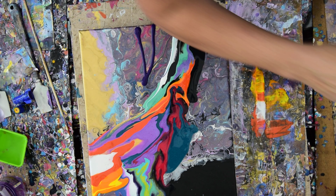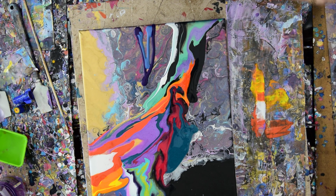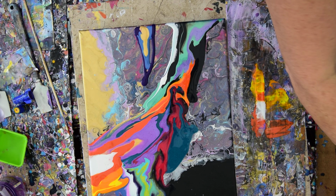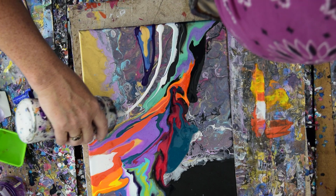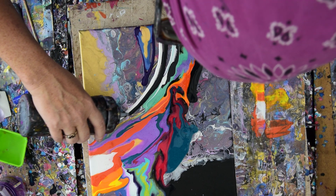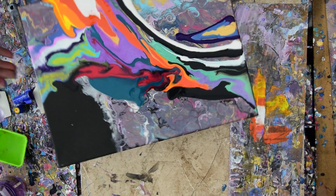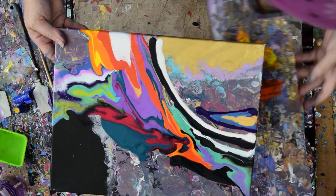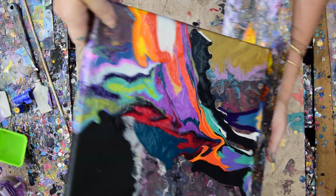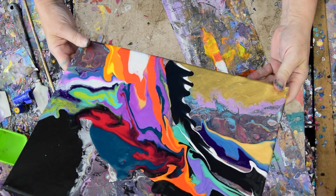I think it's time to give myself even more permission to just get down and get funky. I like the white. I think I'm going to take advantage of that. I might like some more black. There's GAC 800 by Golden, which prevents thick paint from cracking as it dries. And I love my GAC 800. I don't think I would be that happy without it. All that paint's going to roll down again, and I'm going to send it all back again, and then as it rolls around, I'm going to tip it where I want.